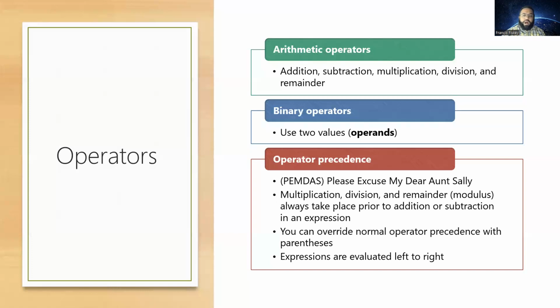So operators, what are they? What do they do? Well, our arithmetic operators are our normal mathematic expressions that we use on a daily basis if we're mathematicians or if we just go to the grocery store and attempt to do a little math. This can start with addition and then work its way through subtraction, multiplication, division, and remainder of.